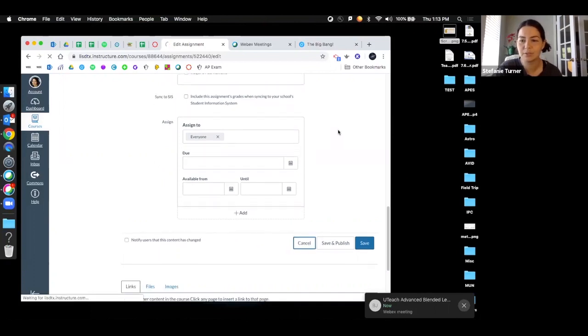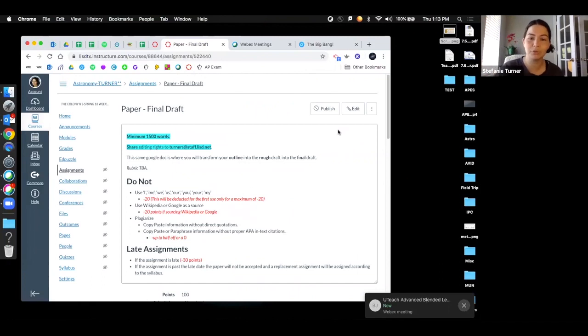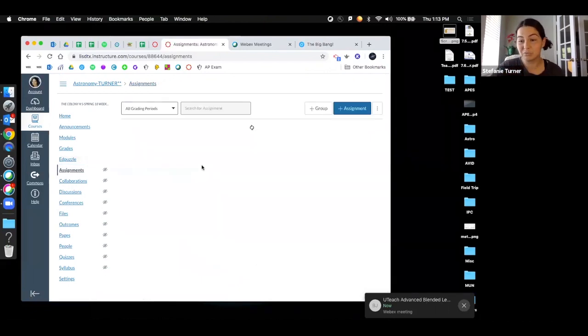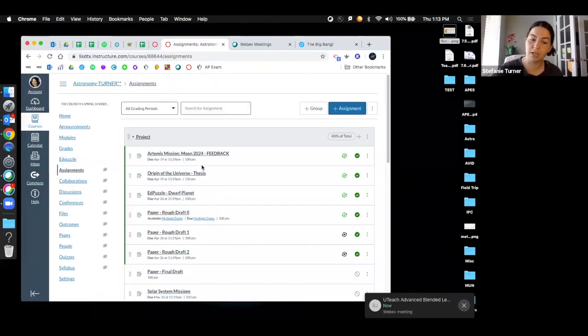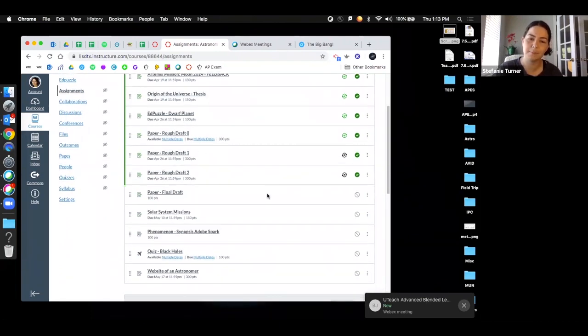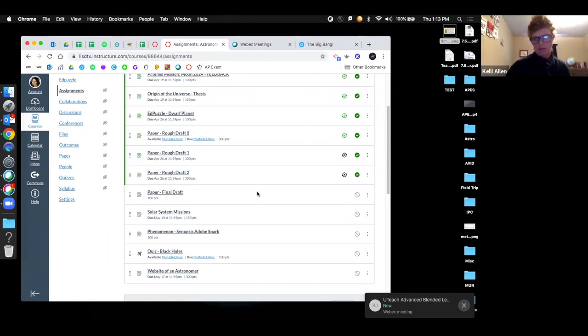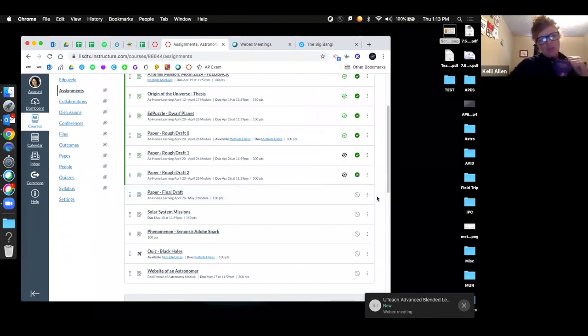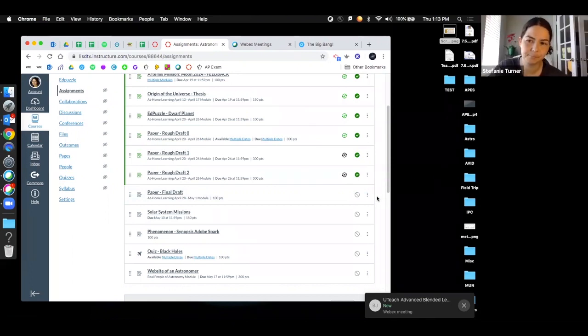So what I'll try to do is click make a copy. I will make the original draft and then I will come up here and make a copy of that assignment. Then it's a lot of time to go through and individually adjust different rubrics, but I name them differently to help myself remember the difference between them. Okay, that's awesome. I've done everything except assign different students, which is an easy thing to do. So when a student goes into their Canvas account, since it's assigned to particular groups, they'll say I'm assigned to draft 2, and I only see draft 2 showing up there. Correct. Okay, perfect. That's awesome.